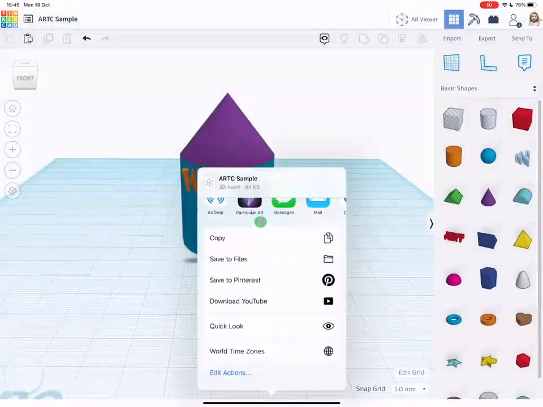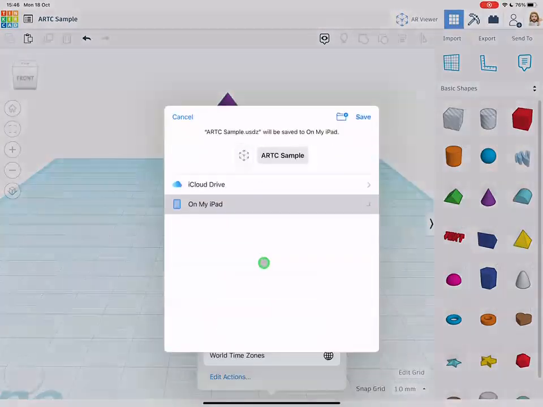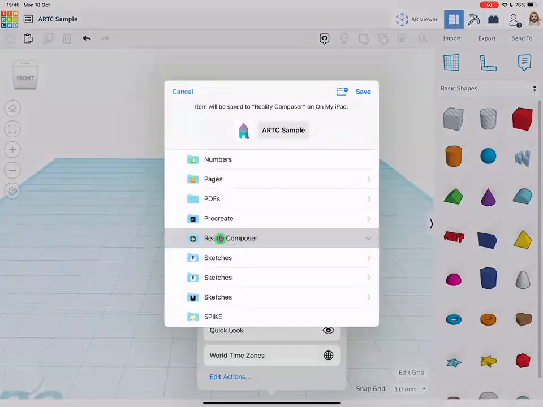Now, what I tend to do is save to files. So once I've done the export portion in Tinkercad, the iPad takes over and we go to save to files. And then I've been doing this process a lot, so it automatically will find my Reality Composer file, and it will start to store all of my 3D models in there. You can make a new folder for yourself, however you want to do it, but I do recommend having a go-to file to store all of your USDZ files that you create or that you download and work with in one place, because otherwise you will have to have really good searching abilities or a different method of being able to bring those into a tool like Reality Composer.